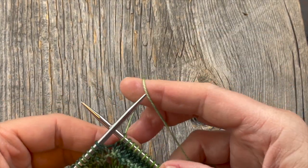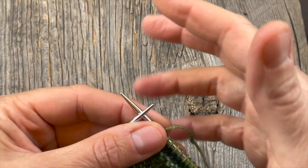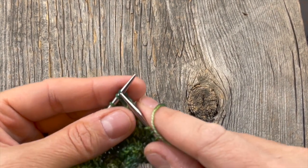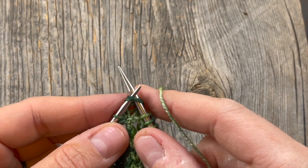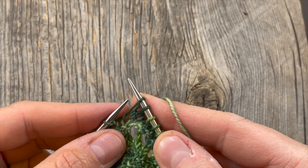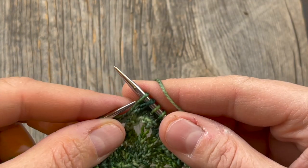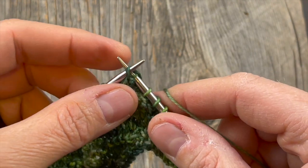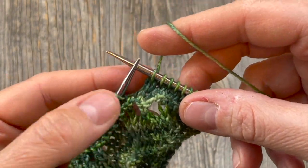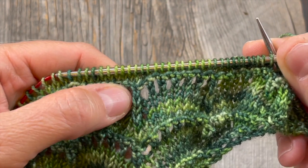Since I'm repeating rows seven through fourteen, this is actually row nine - the first time I'm going to perform a central double decrease. On row one you'll do this right away: knit one, do your knit front back, then knit however many stitches across. Then you're going to slip the next two stitches as if to knit - together, not one at a time, because the whole thing will look different if you do them separately. Slip them off together, then knit the next stitch. Put your left needle up underneath the base of those two slipped stitches and bring them over the top, similar to a bind off. Give it a little tug to straighten everything out - that makes a nice flat column.